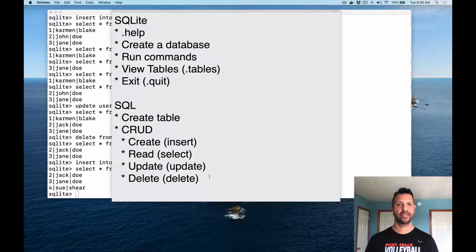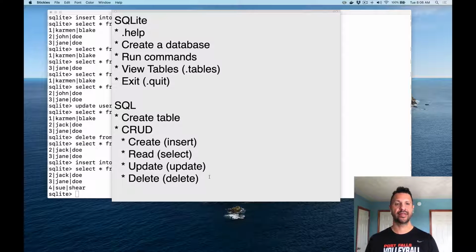And this will serve as a foundation to understanding, if you do end up using an object relational mapper library, an active record library, whether you're in Laravel or Ruby on Rails or some other web framework, a lot of them have an ORM that executes SQL commands for you.